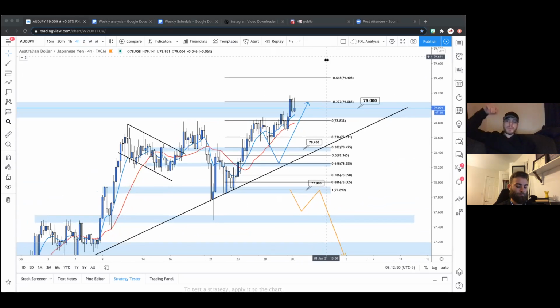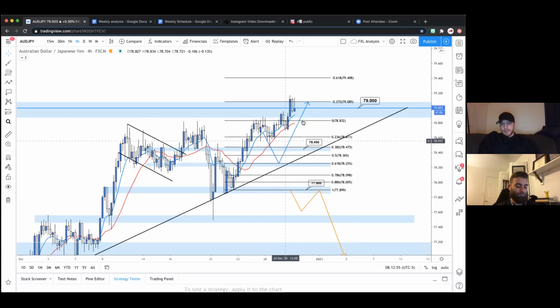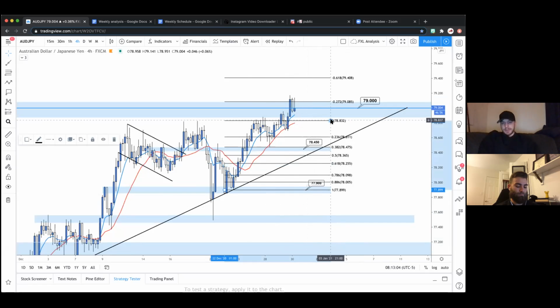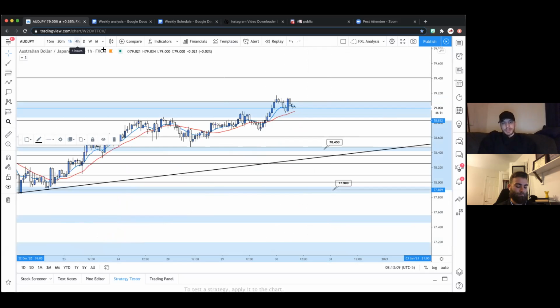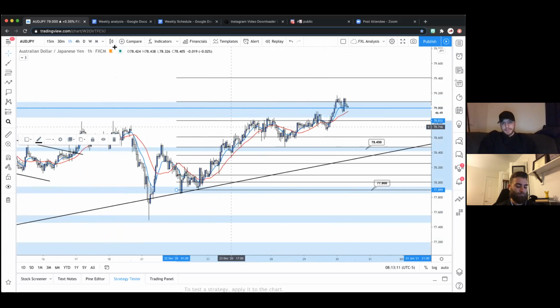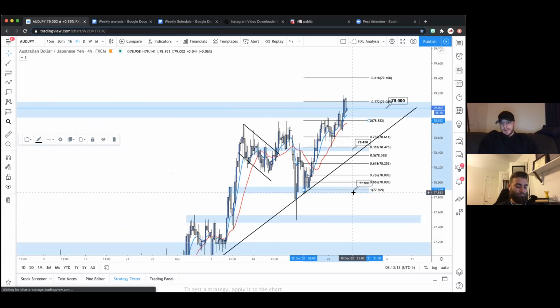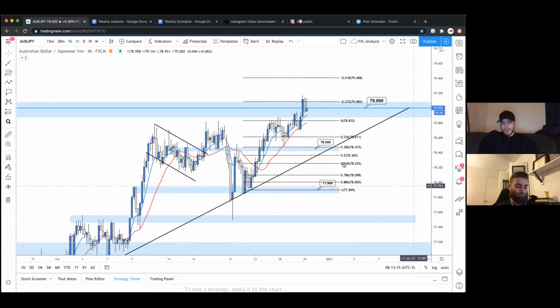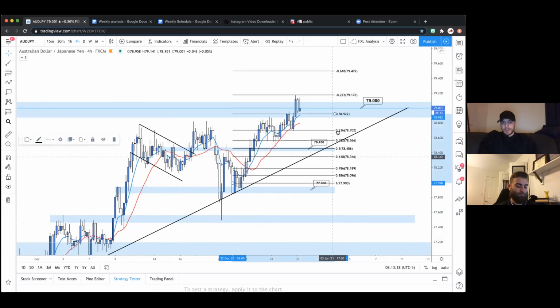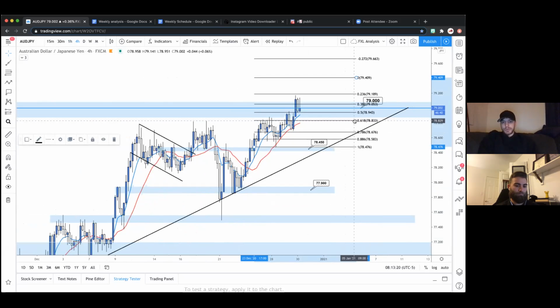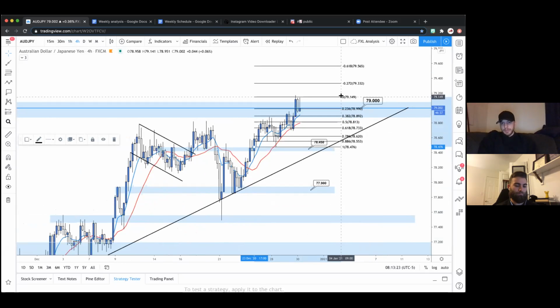So this actually played out pretty well. It hit our target at 79 flat. So we can clear this up and mark new scenarios. Okay, I'm gonna get rid of this 78.6. Let's extend some fibs. Hold on, let me check one thing on the 1 hour. I want to see if there was closure at 38.2. Yeah, all right. So let's say that this is structure. This is a close one to call, but let's say this is structure 38.2. Let's redraw everything.